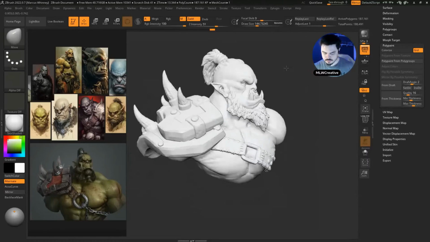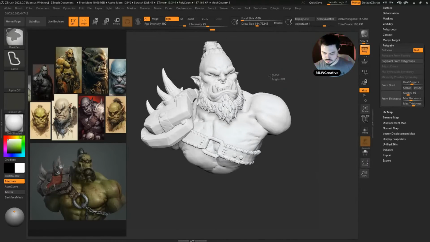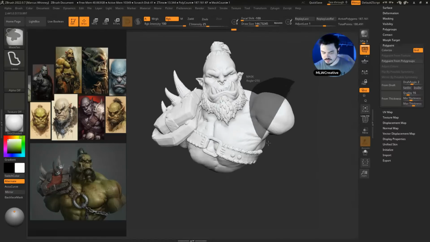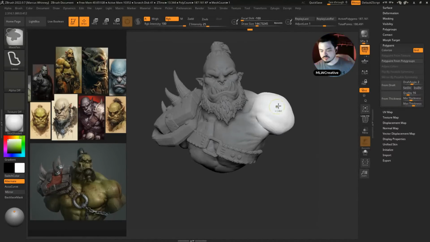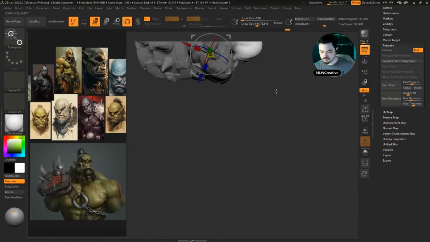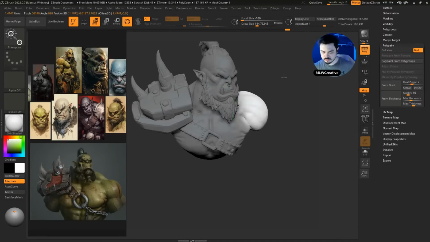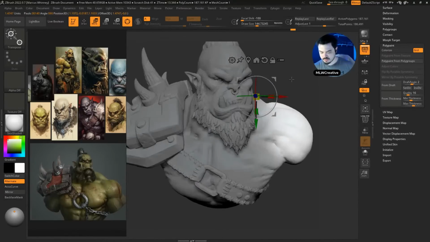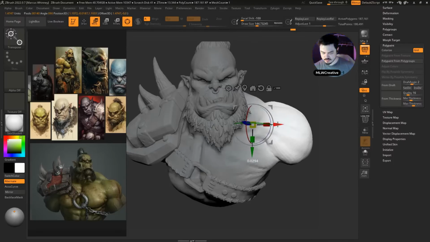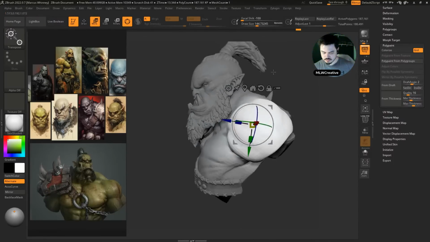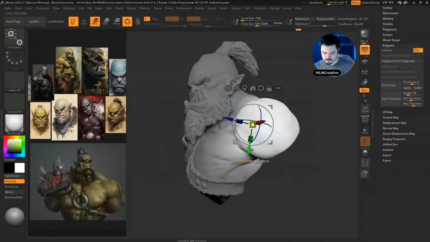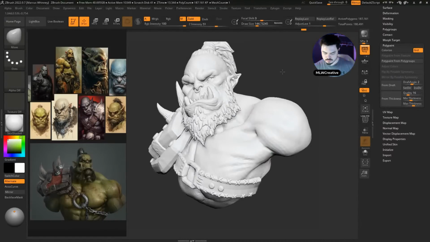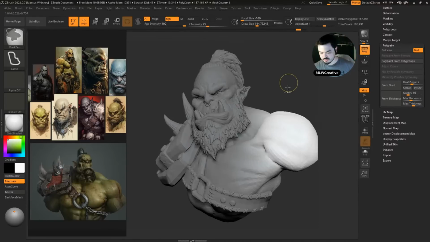That'll do. And then you can also mask out the shoulder. And maybe just rotate it out slightly. Is that too much? Maybe it's too much.